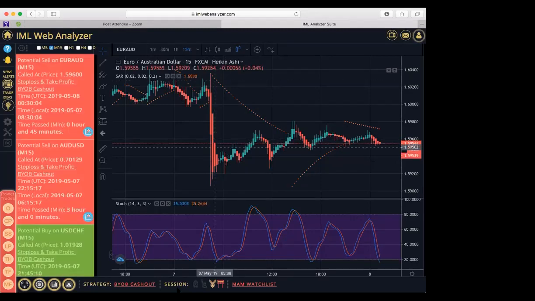We made sure that we're on the right strategy. We picked a strategy that fits our personality, to make sure this is what we want to trade. We know that we're on the Forex alerts. We made sure that my time frame, I'm working on a 15-minute chart. That's what I want to focus on. I verified the currency pair, and I verified the minutes that I'm on.